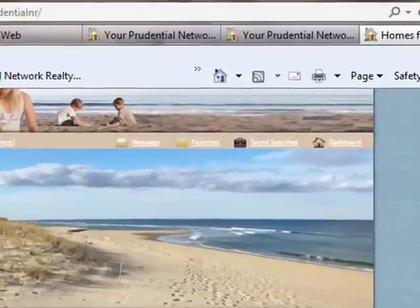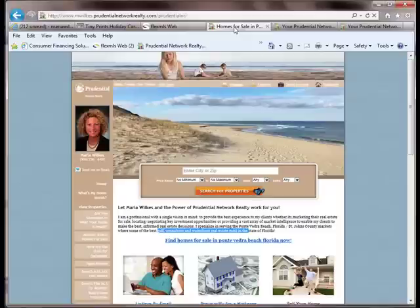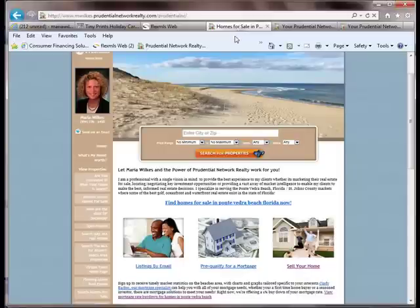As you can see, I have a couple of keywords. I have the title page, Homes for Sale in Ponte Vedra Beach, Florida, and that is the meta title that I've placed. So let's take a look and see just how we can create meta titles in an SEO strategy for our website. You don't need thousands of keywords to build a very successful and succinct keyword strategy for your website. For example, I could use Homes for Sale in Ponte Vedra Beach, Florida, throughout my website and be found under that search term.